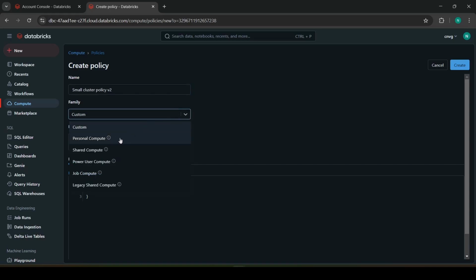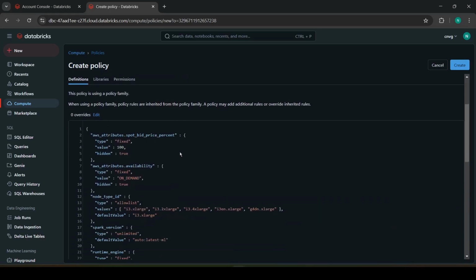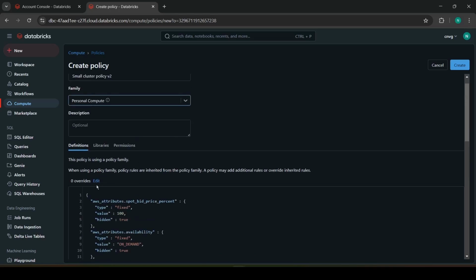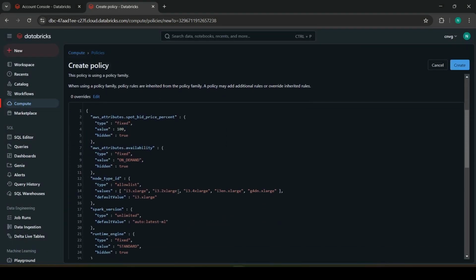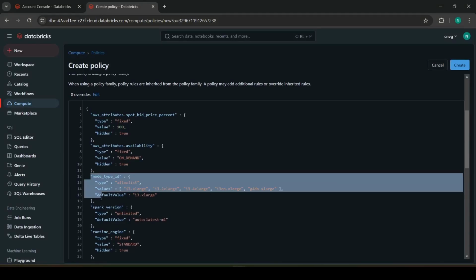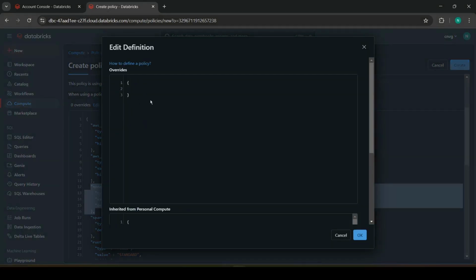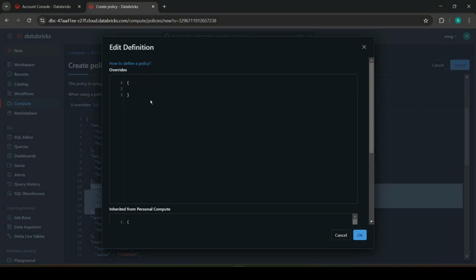And what we will be doing is to override some of the properties, or in this case, the exact property that specifies which clusters you are allowed to create. The way you do it is to press edit here, and then you insert the properties that you want to override. So in our case, the node type, and we will change the type to unlimited.